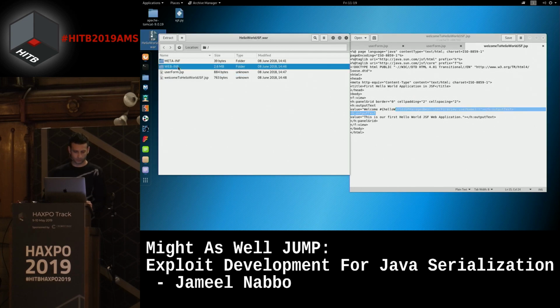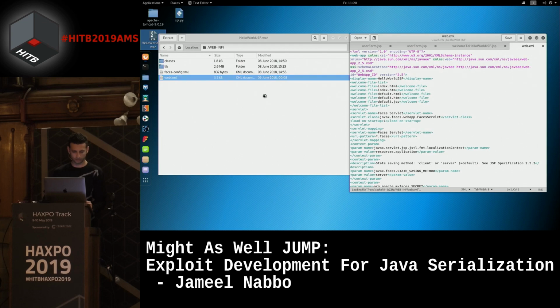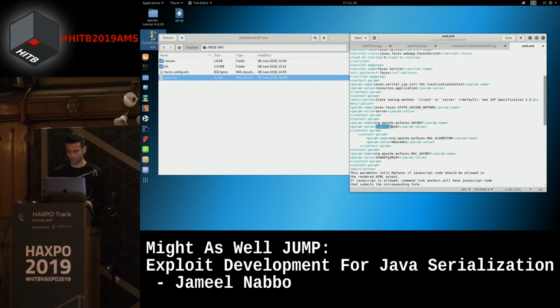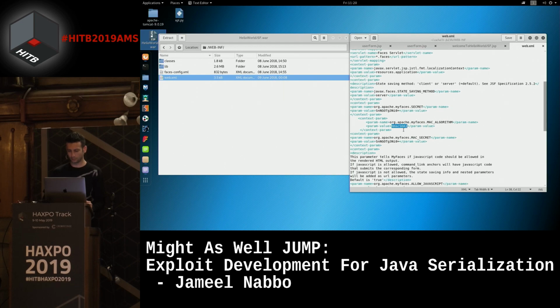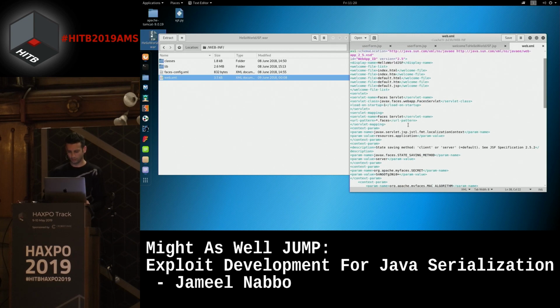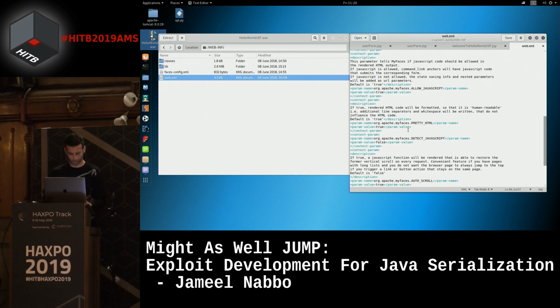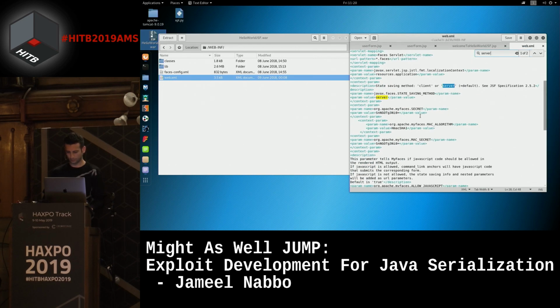And we assume over here we have the configuration for the deployed application. So this is the secret key, and this is the HMAC, which uses SHA-1. And over here we have it. Let me just search for it. Okay. So it's generated from the server, so it's not from the client side.